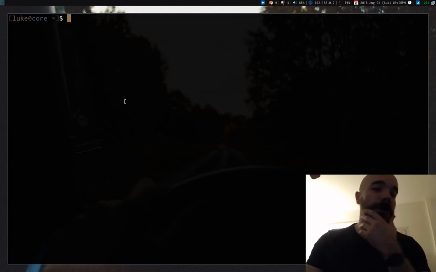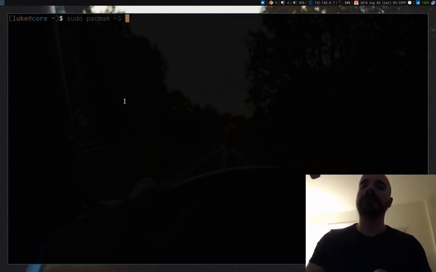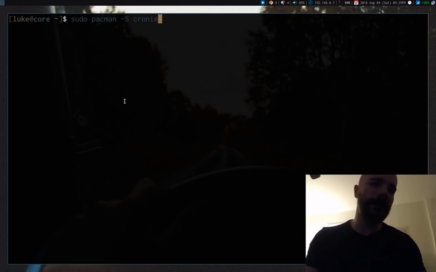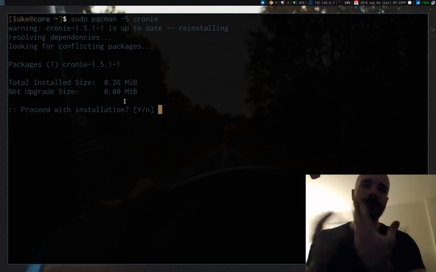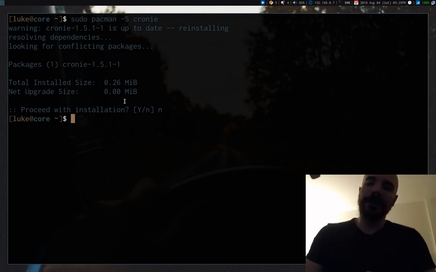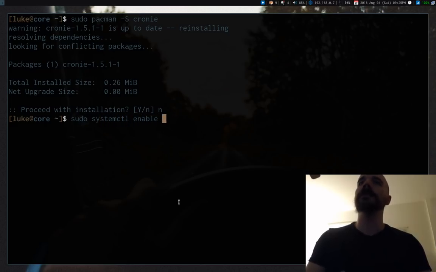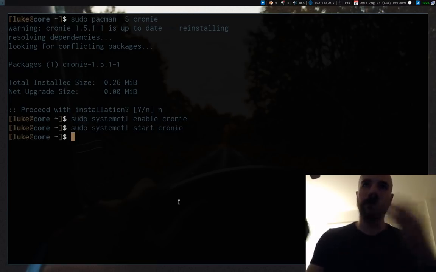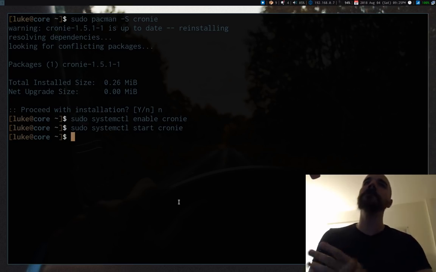Now, most Linux distributions will come with some kind of cron manager by default. Arch Linux, however, doesn't, so if you're an Arch user, you're going to want to install what's called Crony, or there are a couple different cron managers you can use, but all of them are really the same. Actually, I say that, someone's going to give me crap for that. I'm sure someone has opinions on it. So you can just install something like Crony or something else, and you also have to enable the service, so sudo systemctl enable Crony, and sudo systemctl start Crony if you want it to start now before reboot.